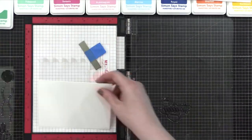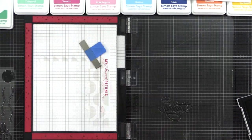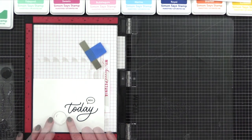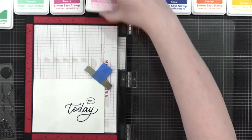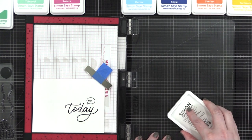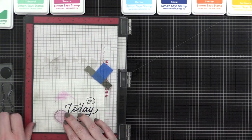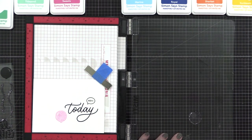Using a Misty stamp positioning tool is ideal for creating multiples of cards because as you can see here, I leave my stamp on the door of the Misty and then I can just stamp all four cards at the same time. This is really great when you're going to be doing a very stamp heavy design where you're changing colors quite a bit. Because you're spending all that time changing colors, why not just stamp with each color a little bit longer and duplicate the design? So that's exactly what I did today.